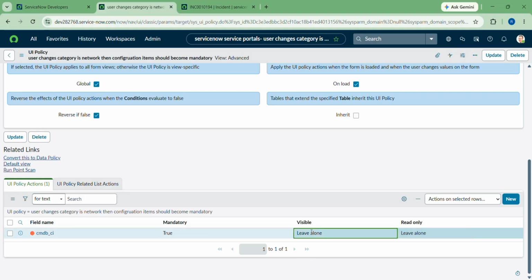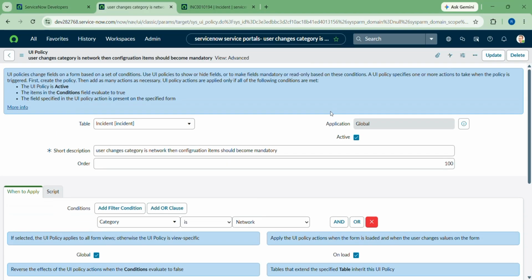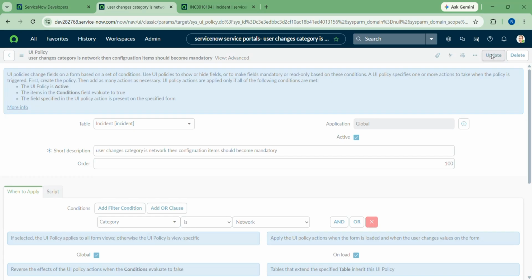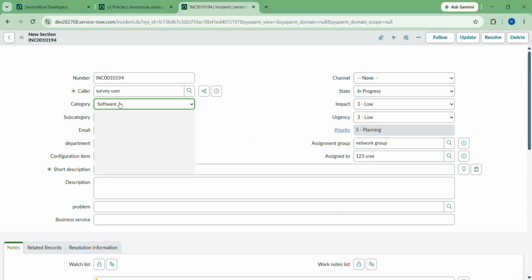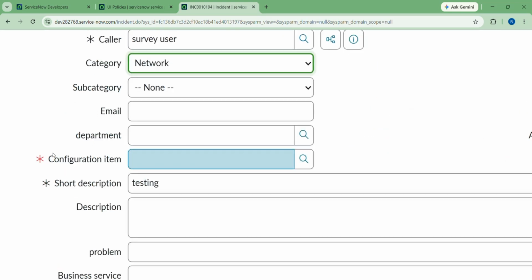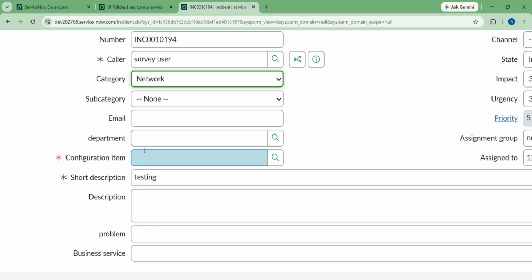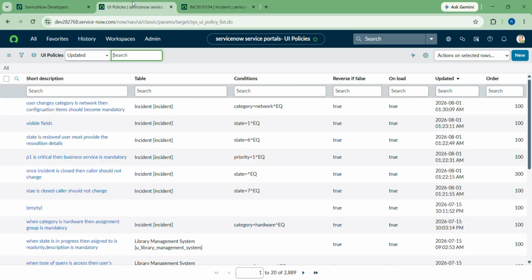No, I want visible, right? I click true. Then update this form. Go to incident form, I select network. Here we see configuration item. Then I give another condition. Click new.